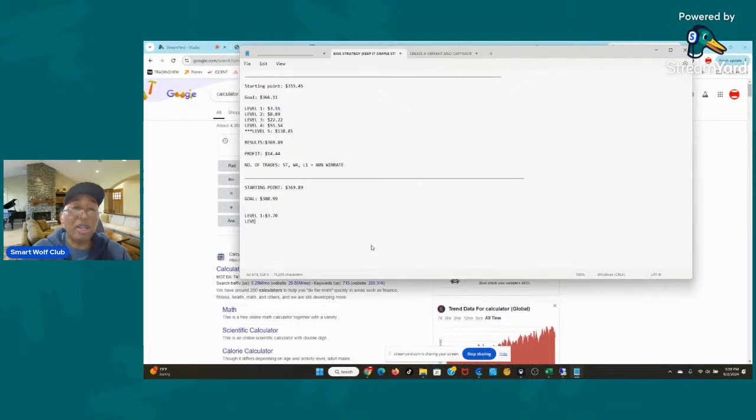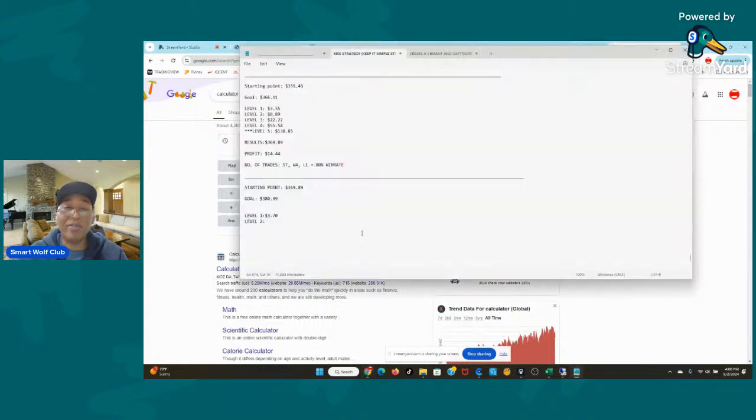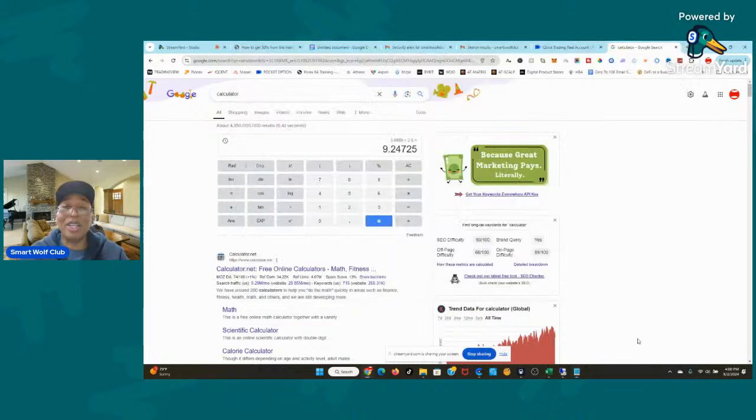And then level 2, that means if we lose this trade, we're going to hedge our loss using a Martingale factor of 2.5. That's where the 2.5 comes in. And you guys can see, it will be 9.25. Okay, so see, they're growing. If you remember our last live, which was yesterday, we were using smaller numbers. Now they are growing. That's what we call compounding.